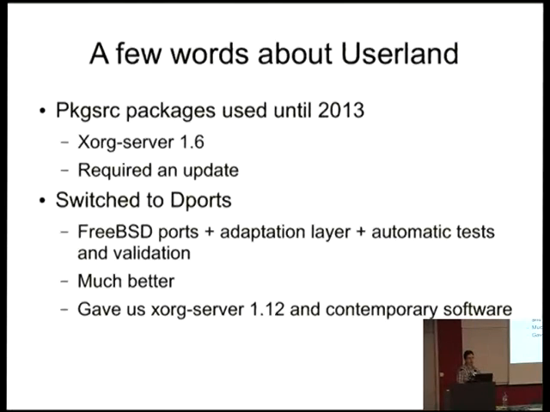Well, okay. So the problem is we only had X.Org server 1.6. It was too old to be able to work with DRM and KMS drivers. And well, for unrelated reasons, we also switched to dports in 2013. Dports is based on FreeBSD ports, with an additional layer, automatic tests, and validations. And it was much better, we were able to get Xorg server 1.12 and contemporary software. So finally, an Xorg server version which worked with KMS.